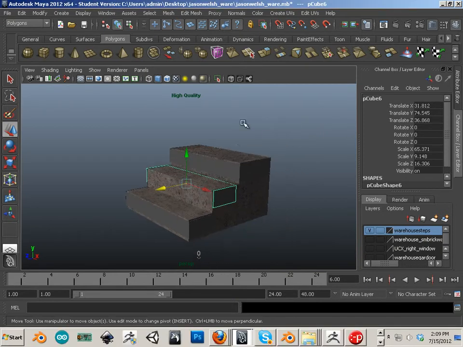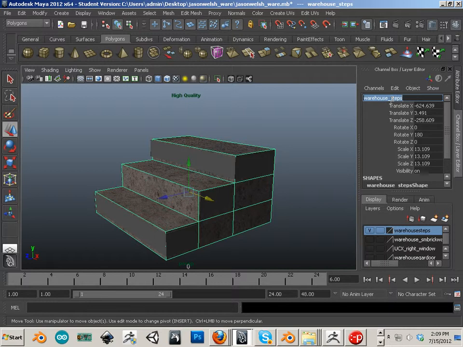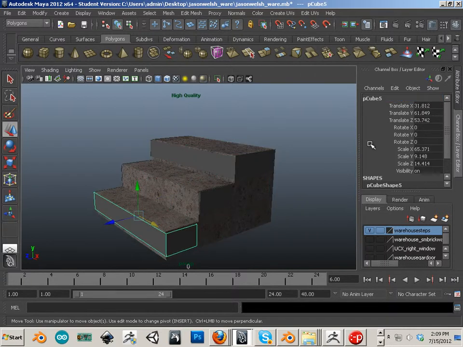Alright, there's going to be times when you have a mesh that extra care is going to have to be taken in order to get it into the engine and use it. Take for instance these steps. In this case I have the steps and then 3 collision models. This one of course will be called warehouse steps, and these would be called UCX underscore that underscore 1, and this one 2, and this one 3. So nothing new there.